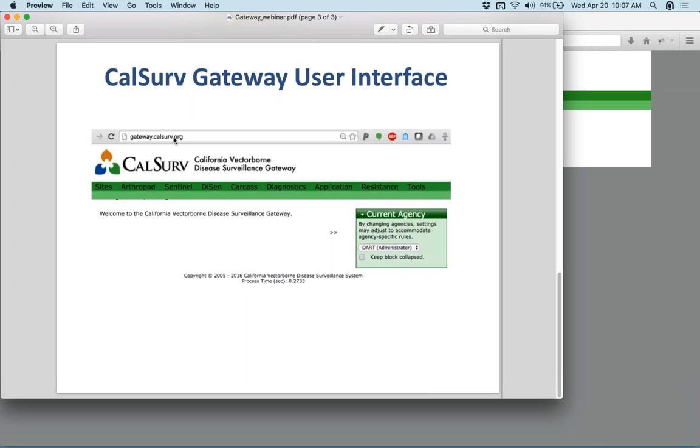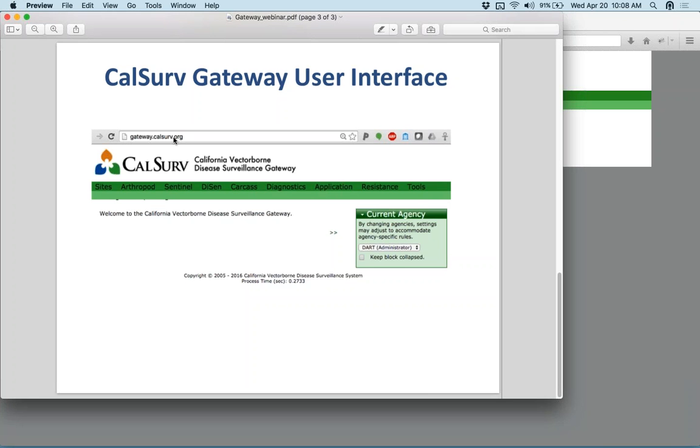Another central tenet of our statewide system is that your agencies own the data. So when you put data in the gateway, the data don't belong to us. They don't belong to CDPH, although we all need to interact with them and do things for surveillance. But in terms of research purposes and using your data for research and other things downstream, they ultimately belong to you. So there's a process for requesting permission for the data statewide, but also individual people can come to you at your agency and ask for your data. And if you're interested in giving them to them, then you have ways to export the data.